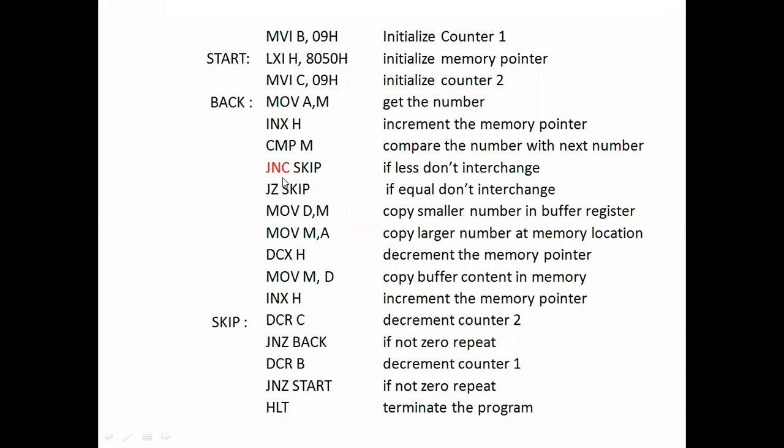Besides, it was jump on carry. Here it becomes jump on no carry. If there is no carry, it means the number is less and we don't interchange. But in the case of ascending order, it was jump on carry. So the only change in the program which we have to do is to replace jump on carry by jump on no carry.